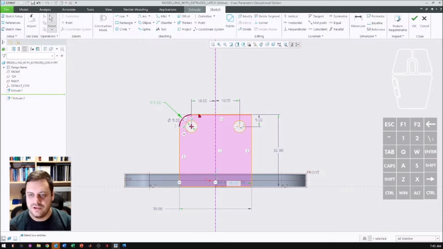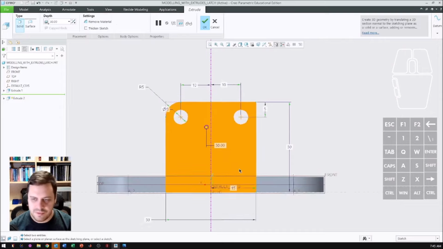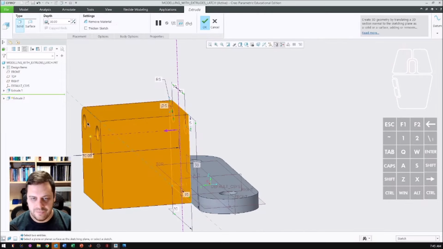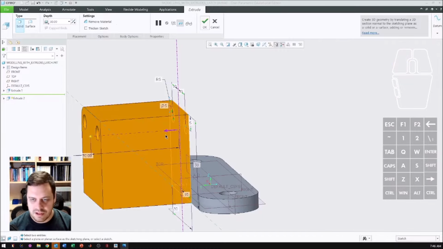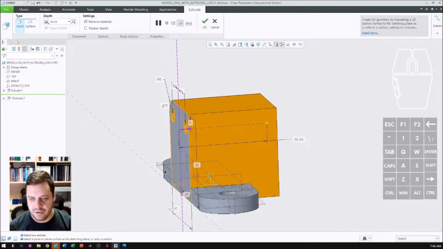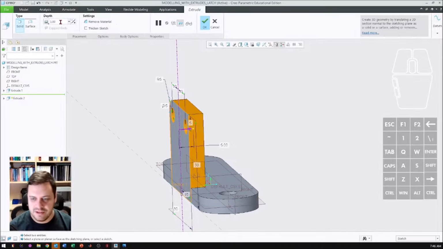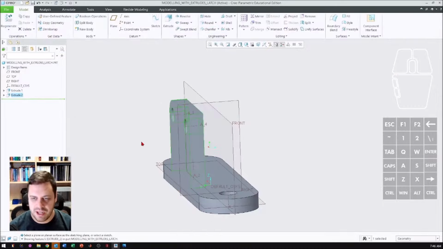And then I'll save this one and I'll show you another operation that can do the other side for us, because remembering in the drawing that both sides were rounded. So if I click through and go OK, and then what we want to do is look at our drawing. So from that back face, we're 5 millimeters inboard of the particular item. So flicking back through and flicking this way, now we're going inboard of the item as we want. And then what we can now do is select our depth. So this is from where you've sketched through to our depth, which is 5 millimeters. And then that's our surface through there. And then we can go OK.